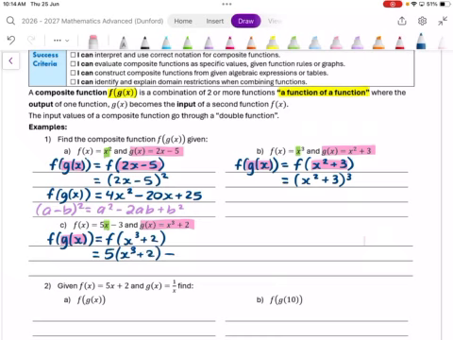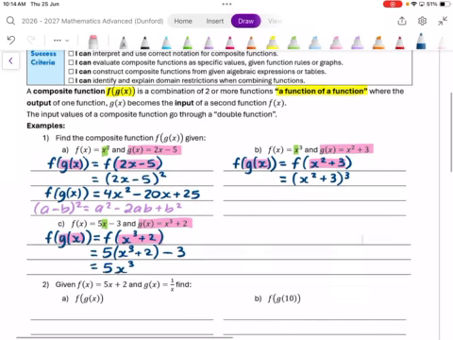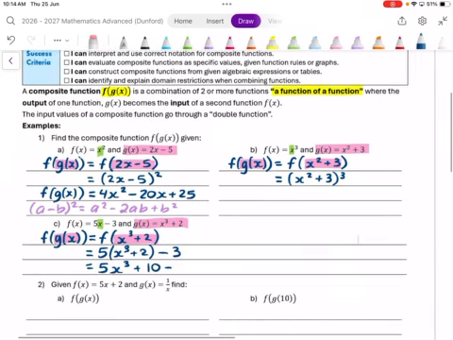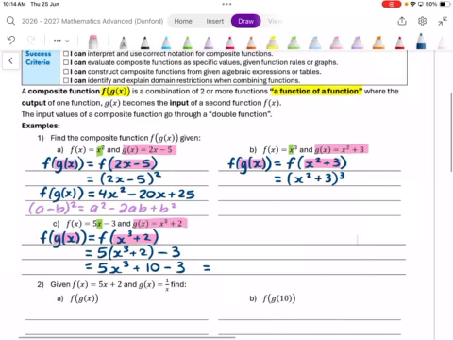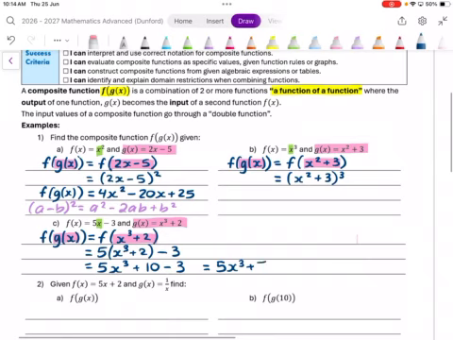So that means we'll have 5 lots of (x cubed plus 2) and then our minus 3 at the end there. What this results in is we can expand it to get 5x cubed plus 10 minus 3, and I really should have given you another line, because we can collect like terms to get 5x cubed plus 7.